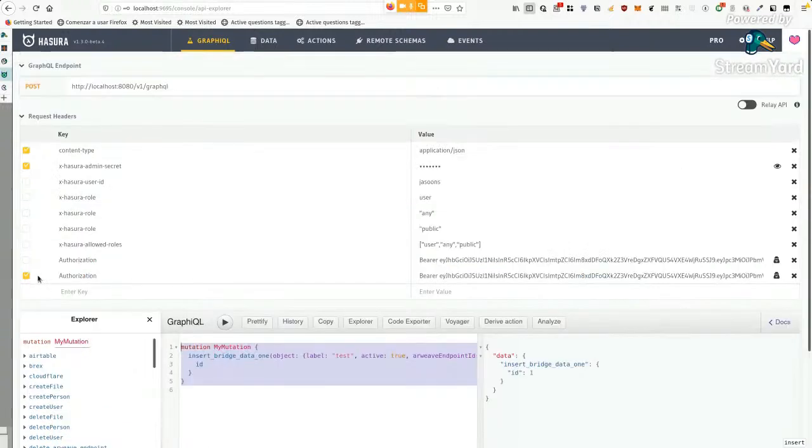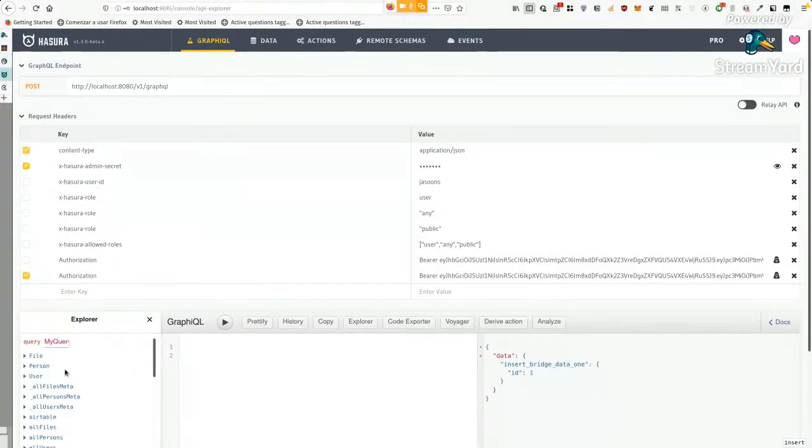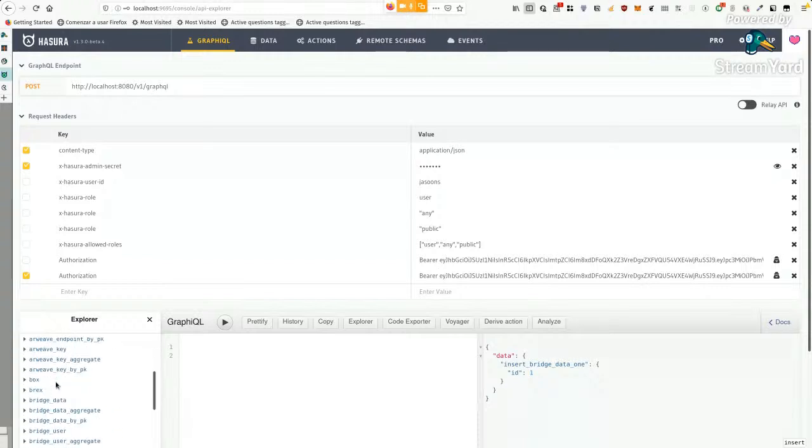What I want to do is actually look at what a query should look like. So this will be bridge data, where, let's just get all bridge data. We don't have much. ID, frequency, label, Arweave endpoint.